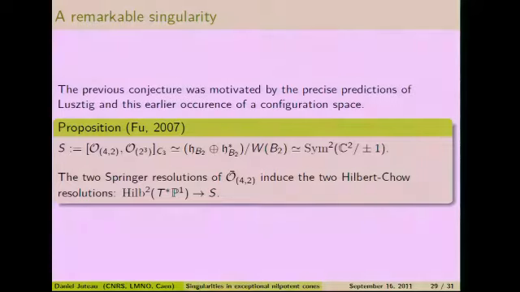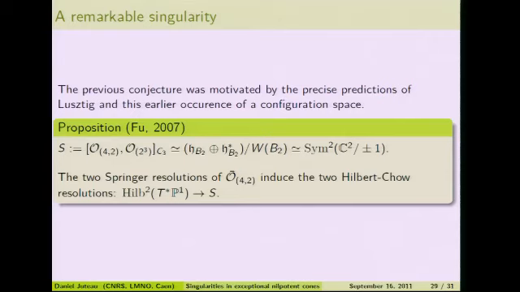And so this is like the parabolic subgroups of a Weyl group of type B2. And if you do H plus H star modulo a Weyl group of type B2, you can write it another way: the symmetric square of a simple singularity of type A1. And then you have this Hilbert-Chow resolution again.